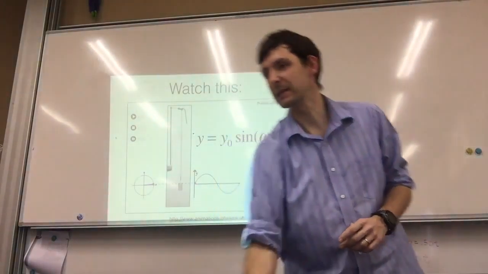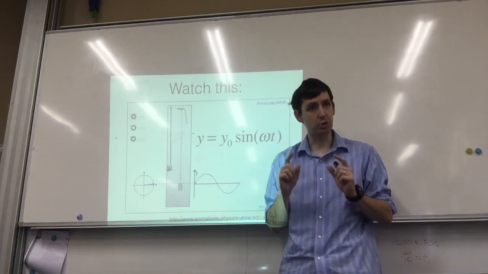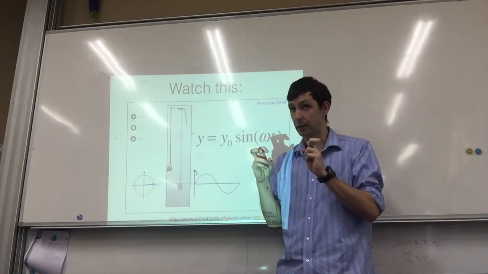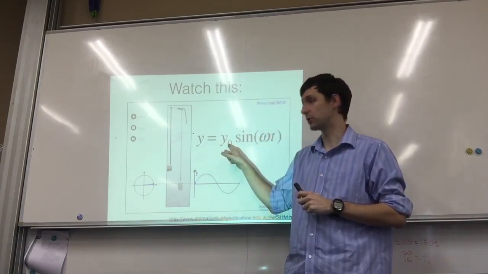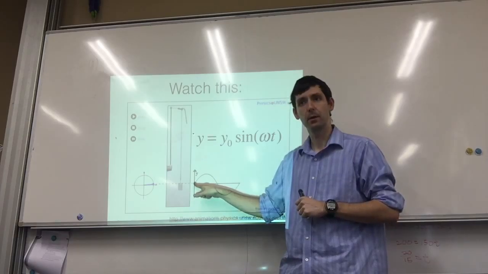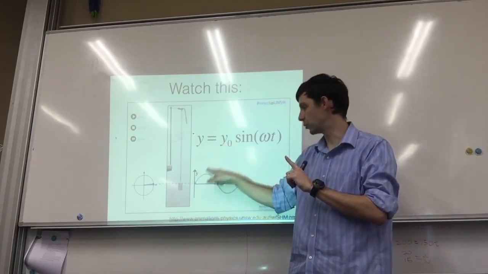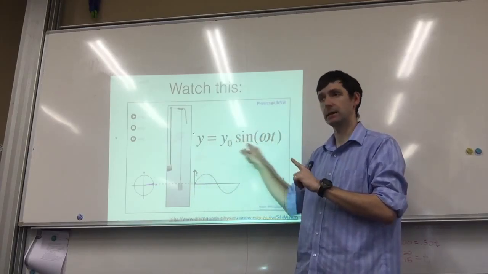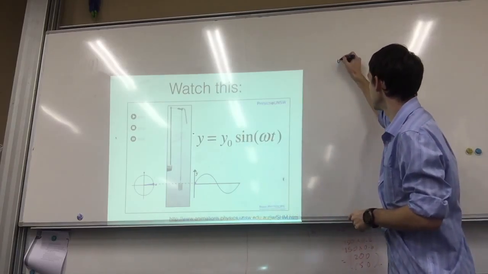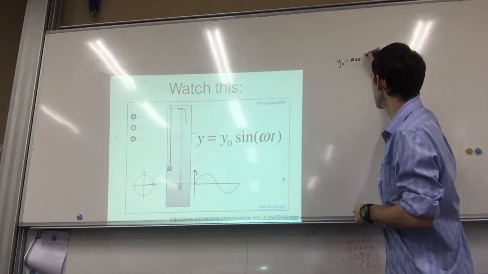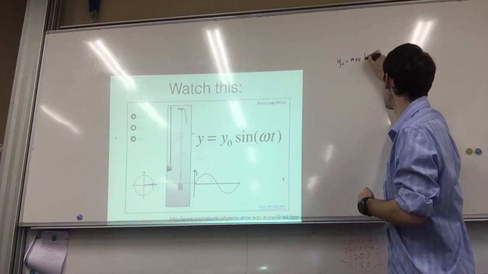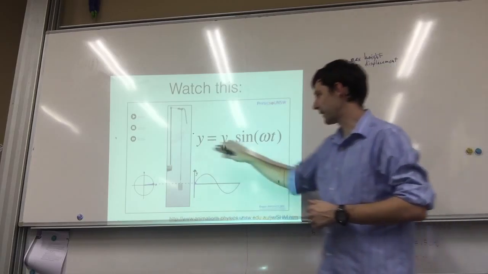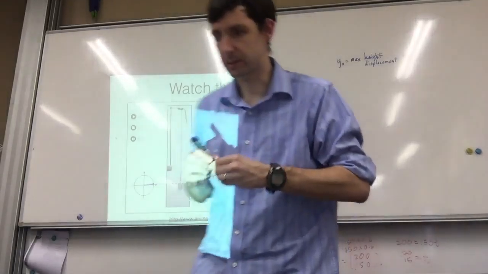Okay? So remember that because it's a little different than a lot of things that we've considered. Normally when we consider this, we say y0 is the initial height. That's not what y0 is referring to here because we said we were starting at equilibrium. So y0 here is not referring to the initial height, it's referring to the maximum height, because that's when sine is 1. Okay, so we're going to take note of that. So y0 equals maximum height. Not really height, it's really displacement. Sorry. Defining that to be 0, maximum displacement is actually a better way to say that.